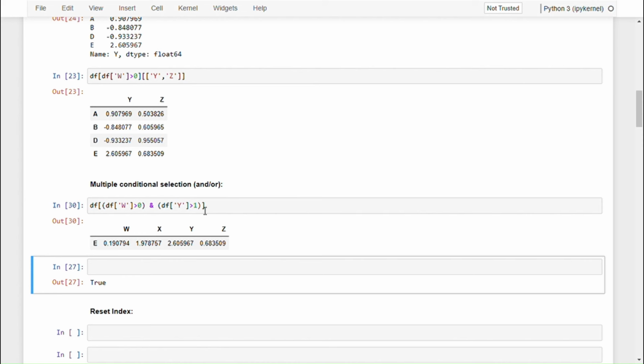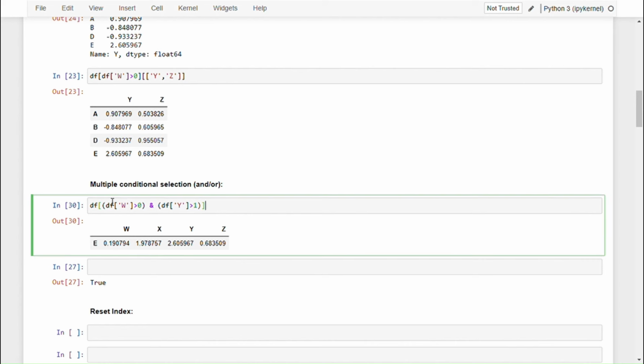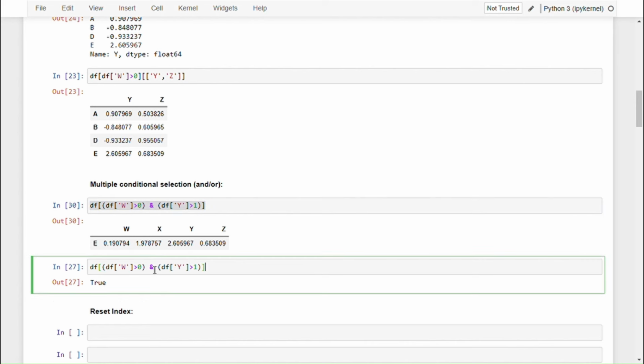So for this conditional selection, in place of and we have this ampersand sign, and I will use the same condition here for the or operator. For or you can use the pipe operator, which is found directly above the enter key on your keyboard.